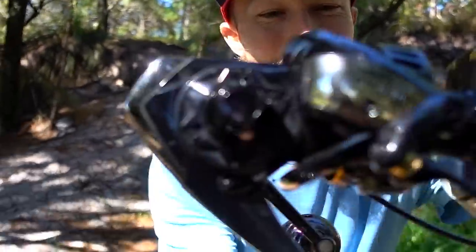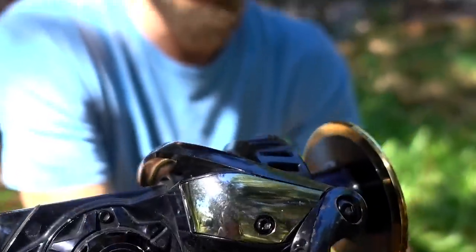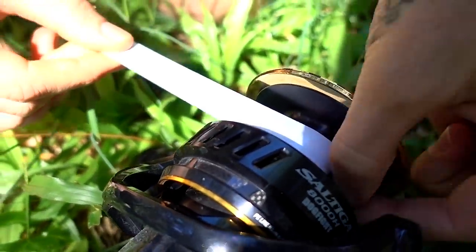Yeah, you remember? It was like a smooth reel. These grooves stop it from slipping. I was talking to a few people — they said yeah they kind of do, but once the reel gets really low, 50 metres left or something, it can be a problem, then it can slip even with the grooves. So a bit of the old electrical tape first — it's just a single wrap.